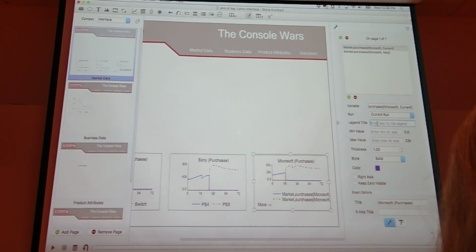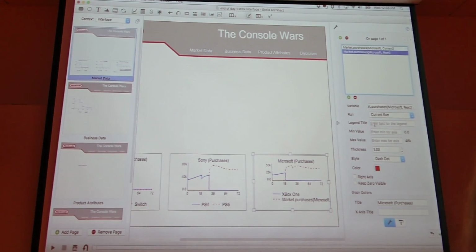And let's call this one Xbox One. And who knows what Microsoft is going to call their thing, so we'll call it Xbox Next. I guess if Microsoft uses that name, I should demand some royalties. All right, so now we've got all of our purchases set up.